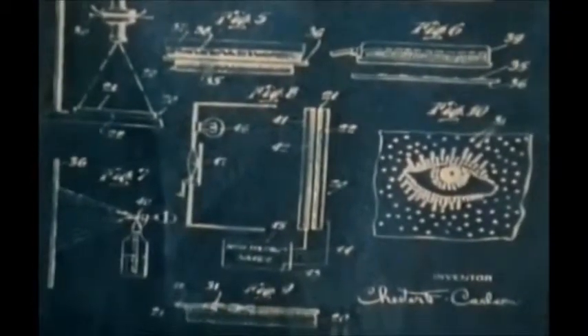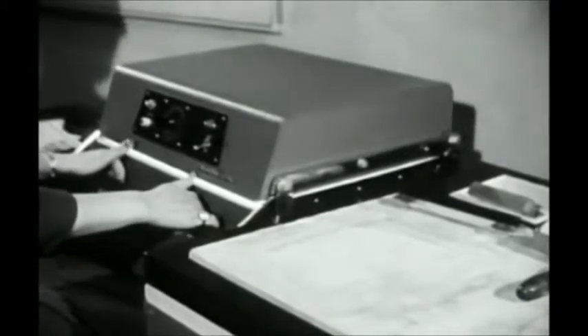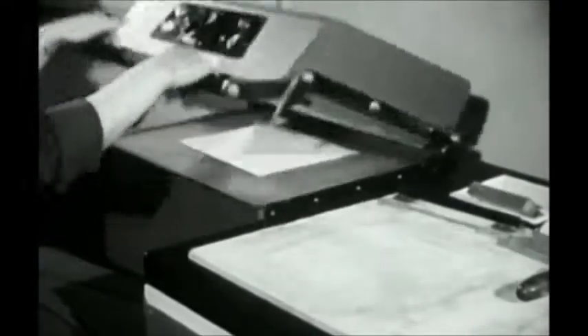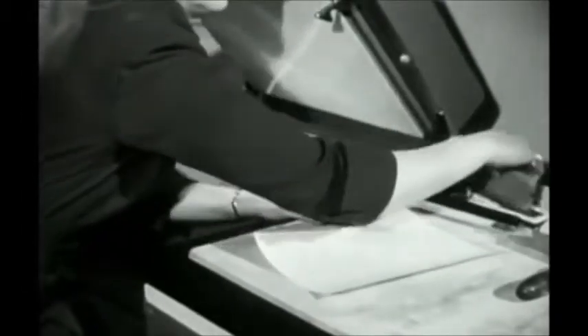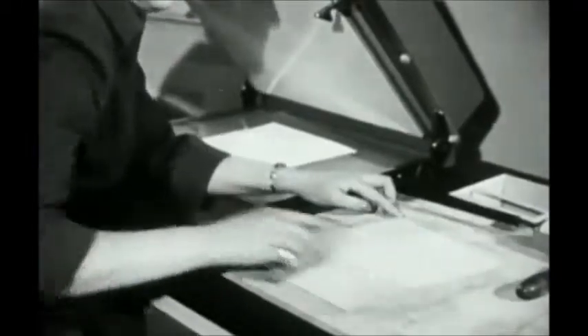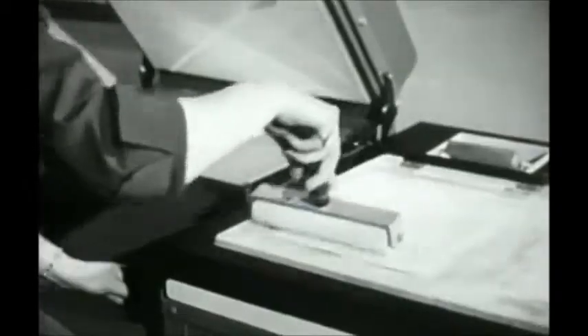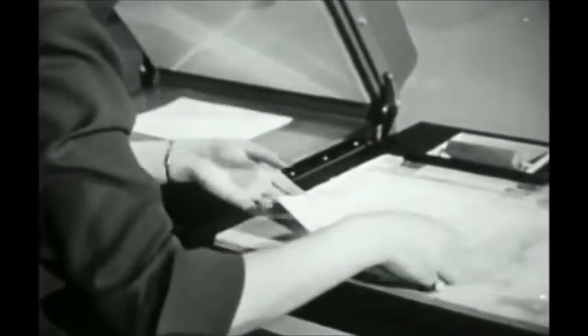Wet chemical systems were also developed for the office. Two minutes is the time needed to deliver the print — and you get not a negative with blacks and whites reversed, but a direct positive copy of the original. No trays to bother about either: she just brushes on the developer and watches while the picture appears. The copy is then squeezed dry. It's just too bad that the outfit doesn't include properly watermarked paper for copying bank notes.